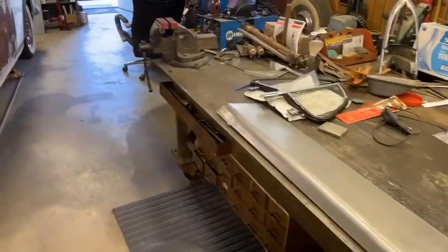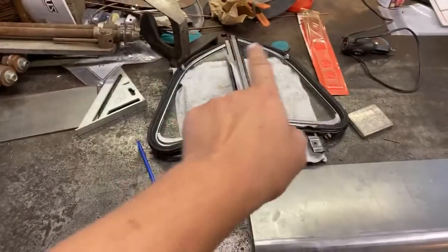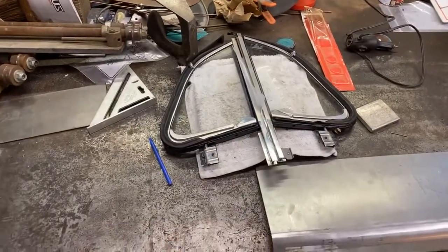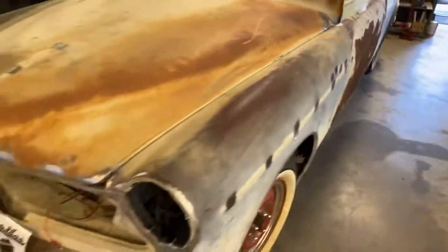The other thing we've been doing is we've been piecing together John's wing windows for the VW. That's another fun little one. We've been working a little bit on the taillights. And I've been tinkering with the Volvo.